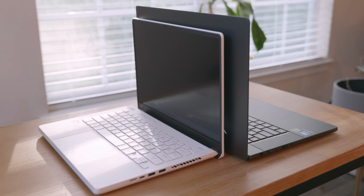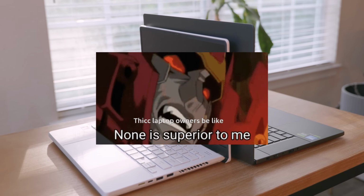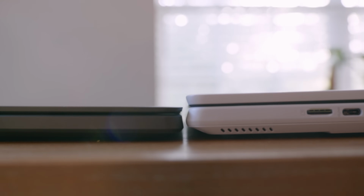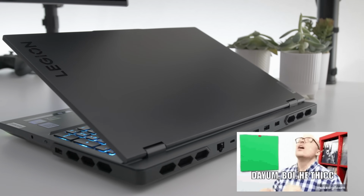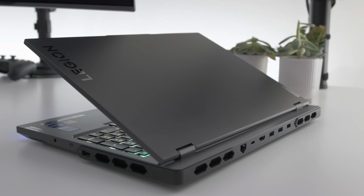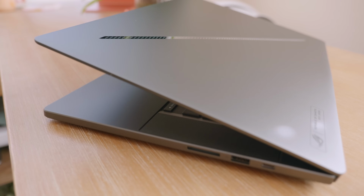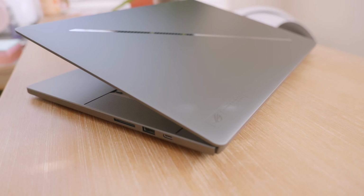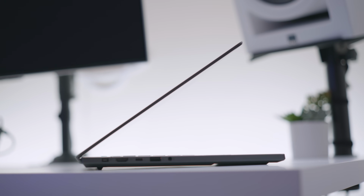I've seen people call this an inferior laptop compared to like a Legion Pro 7i, and that just doesn't make sense here. Like, these are quite literally two different classes of machine at this point. To me, the fact that the G16 even gets close at 125 watts on the GPU was just insanely impressive. It feels like it shouldn't be that powerful. Like, it's too good to be true sometimes.